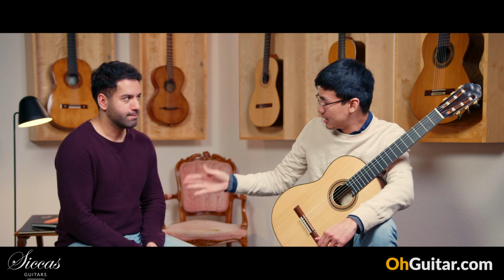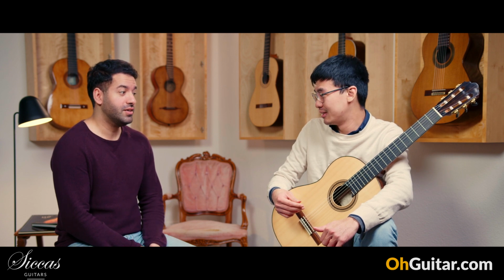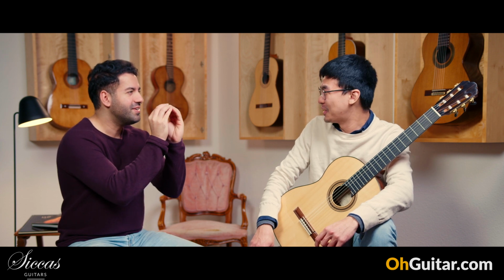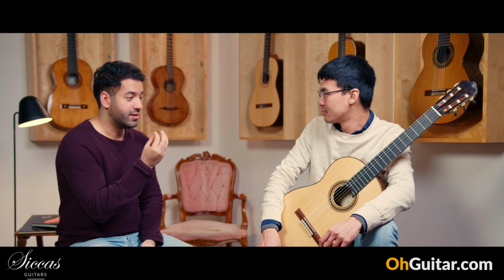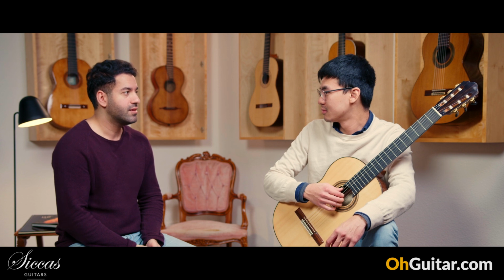Listening to this guitar from that side and playing it is different. Playing it is very, very enjoyable, but also listening is very enjoyable. The tone is somehow very... I don't know if that word exists. Buttery. I agree. Very silky. Silky, buttery, very smooth. But you don't lose clarity. It's still very clear, with nice volume, very well balanced.